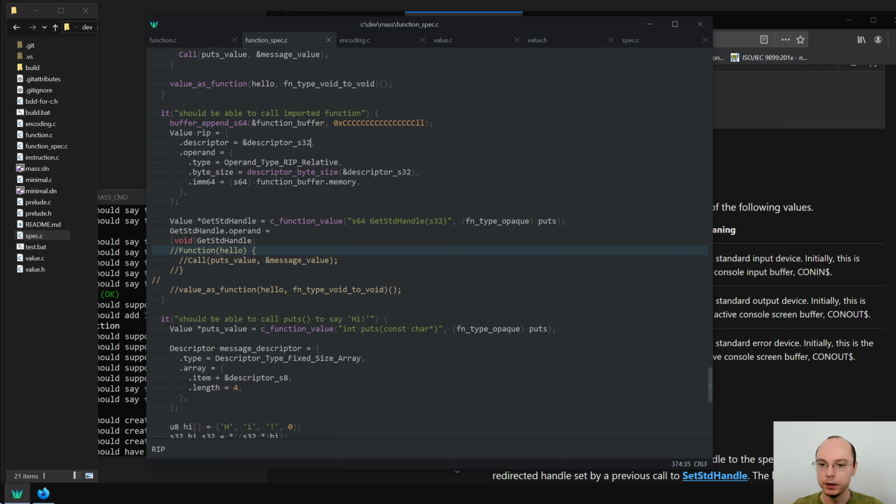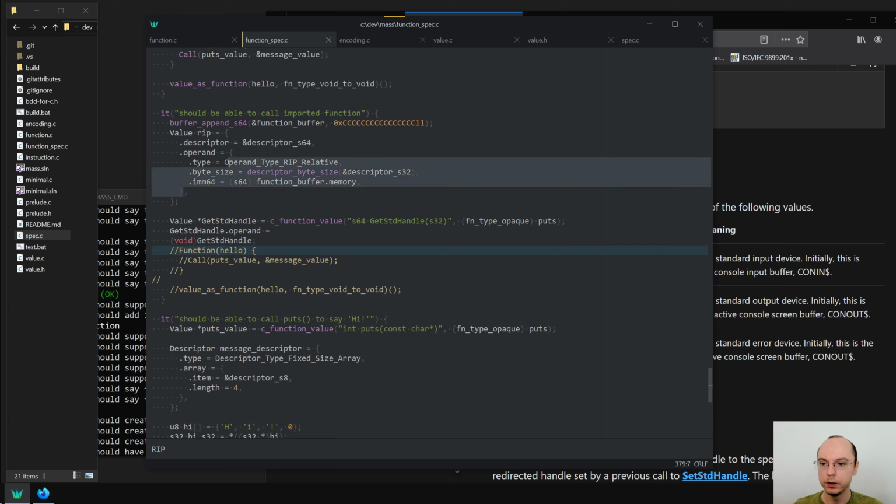And now we have this stuff, and we need to create a value which will hold the pointer to our function.